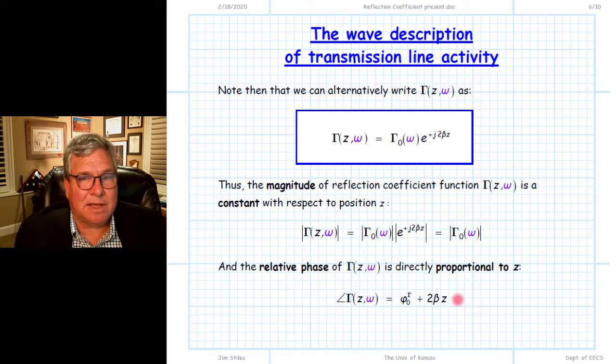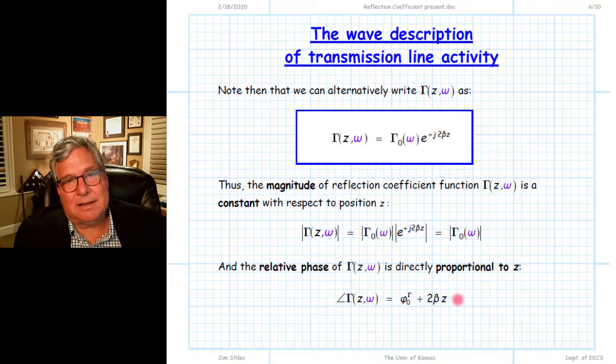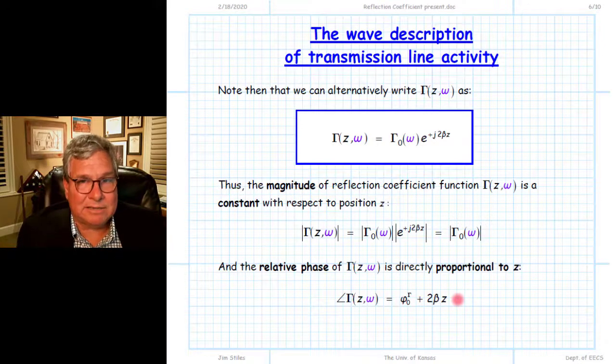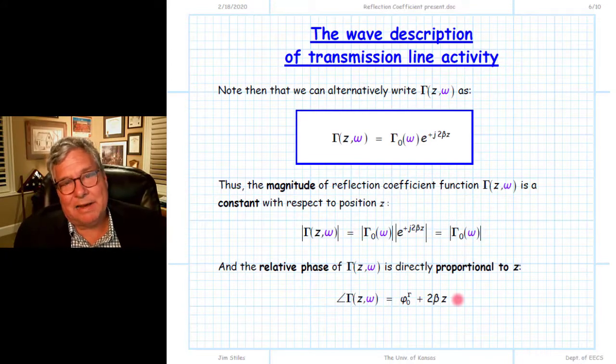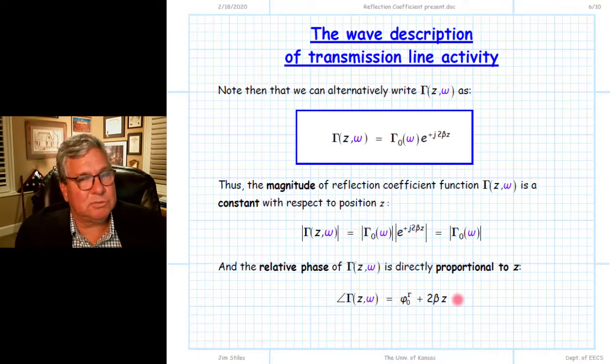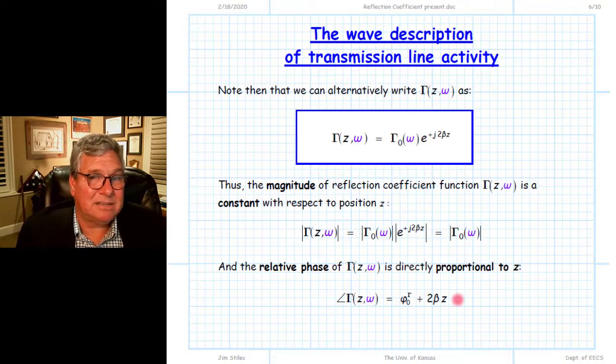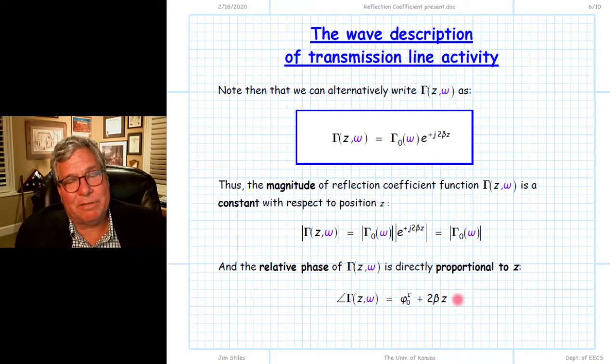The phase of the line impedance function, again, is sort of a big mess. We can't really write it down any simpler than to say it's the phase of that complex function, the line impedance function. And of course, this was true for total voltage and total current. We couldn't say anything about the magnitude of the total voltage or total current, other than that it wasn't a constant of position z.